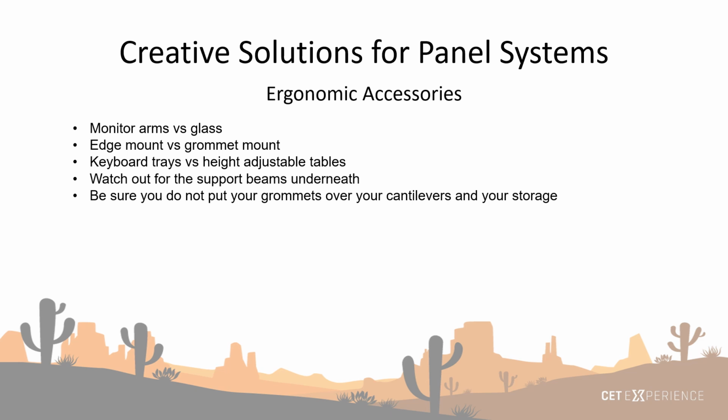I know that some manufacturers plan it to where their grommets are just a little off center on, say, a 72-inch wide surface, because they're moving that grommet to plan for there to be a cantilever in between a 36 and a 36-inch wide panel. So make sure to always think about that whenever you are working with your ergonomic accessories and how those are interacting with all of your components for your workstations, okay?